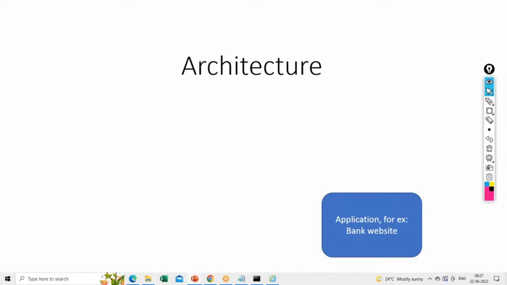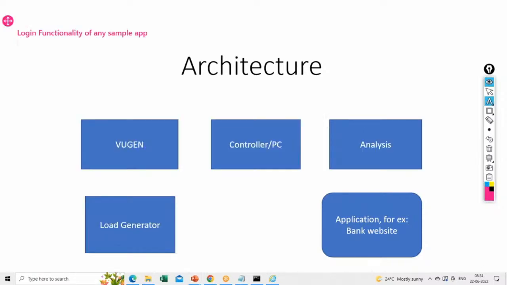For the login business scenario, what are the possible steps? The first step is launching the application, right? The second step is login by entering some valid credentials. Then the third step will be log off, isn't it? So these are the possible steps for the login functionality if you want to test the performance. These three steps we are going to record using the VuGen component.